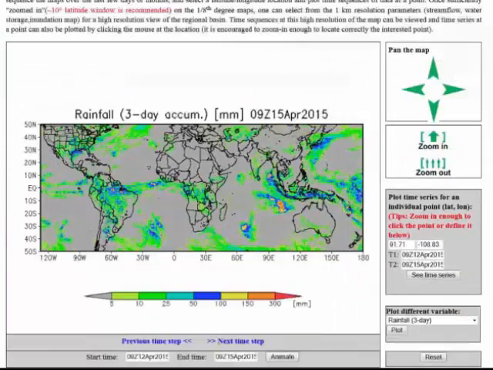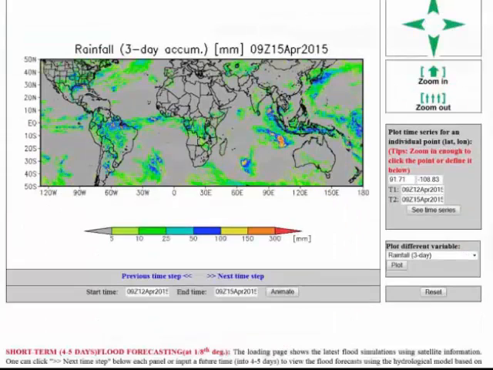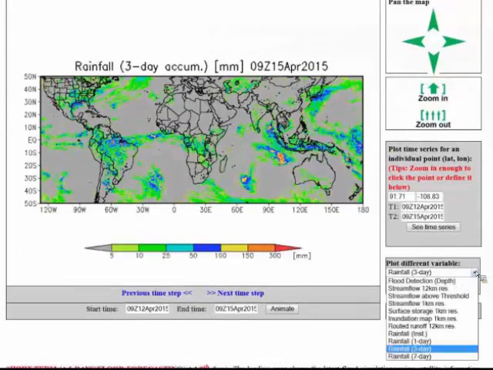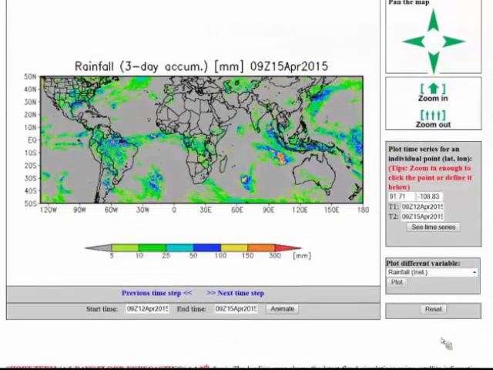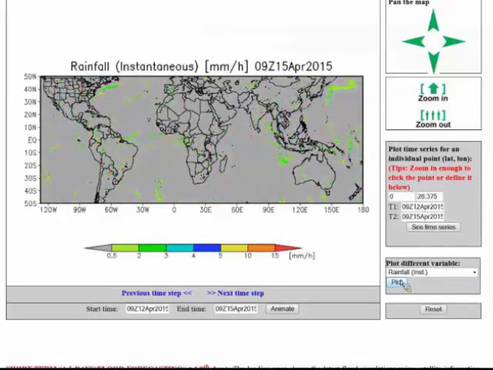What I'm going to show you is here, I'm going to take a step back. I'm going to go to another field. And we're going to talk, first of all, about the rainfall. What you're looking at right now is the latest 3-hour image from the TRMM multi-satellite precipitation analysis. You can see we're here on 15 April, but we run about 6 hours behind time, or a little bit more, so we're looking at 09 GMT.